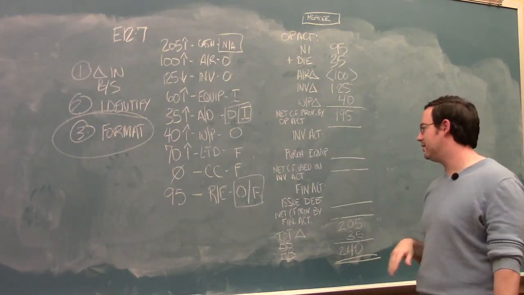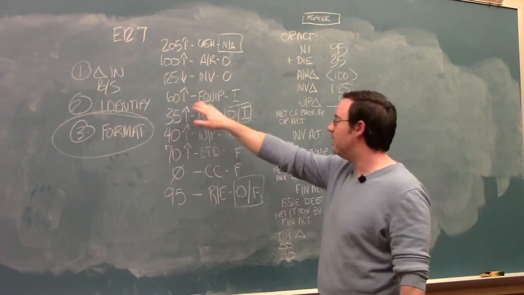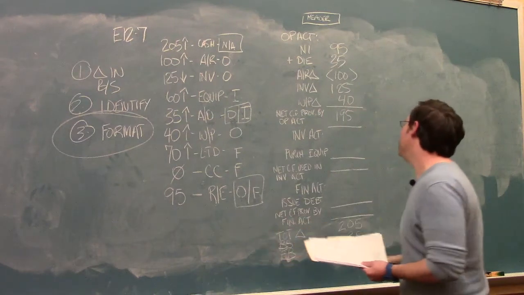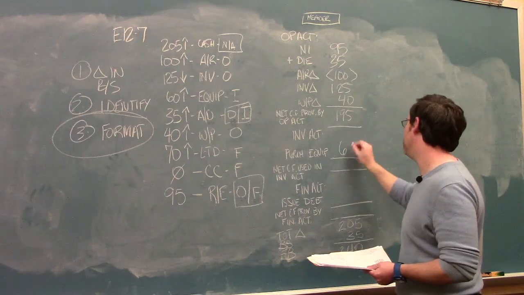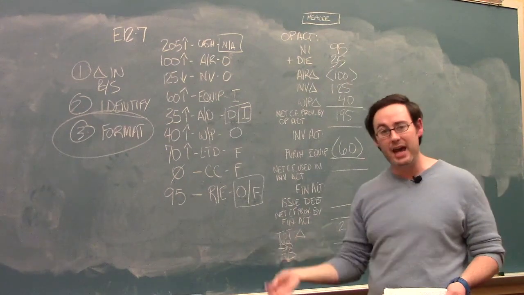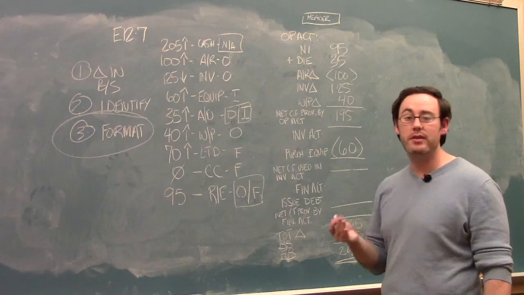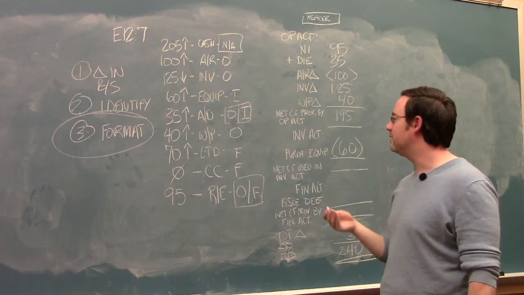So moving on to our next section, there's no other O's listed out there, so moving on to our next section, investing activities. Looking for the I's here, we listed out equipment. Equipment went up 60, so that was told to us. We had a purchase of equipment, so if it's a purchase, it's going to be an outflow, right? We're spending cash to get this equipment. So that's an outflow of 60, and they tell us in the problem also that they purchased equipment for 60.